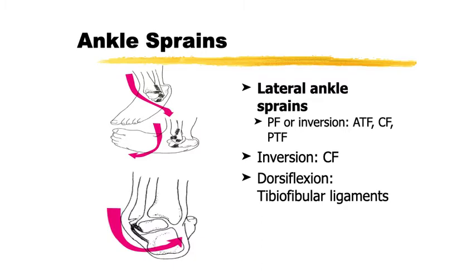If somebody does dorsiflexion, so their foot is all the way in extreme hyperdorsiflexion, that's going to involve the tibiofibular ligaments. This is when somebody lands really hard on a hard surface and their foot is jammed really high up in dorsiflexion. This is what's called a high ankle sprain. So when you hear that term used on ESPN or whatever sporting thing that you listen to, somebody just suffered a high ankle sprain, that's the anterior and posterior tibiofibular ligaments. Those are the ligaments that hold the tibia and the fibula together.